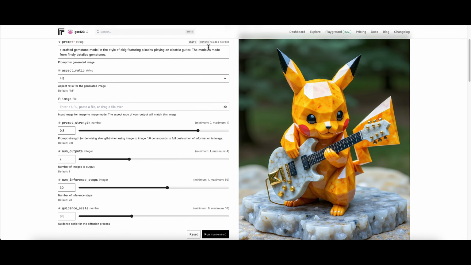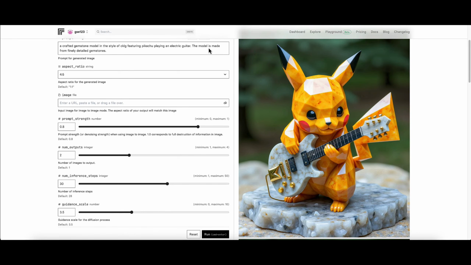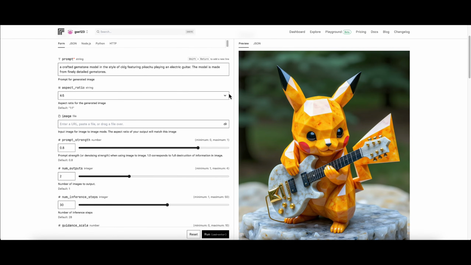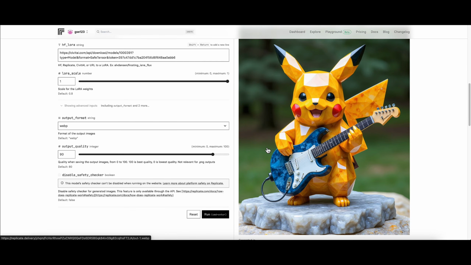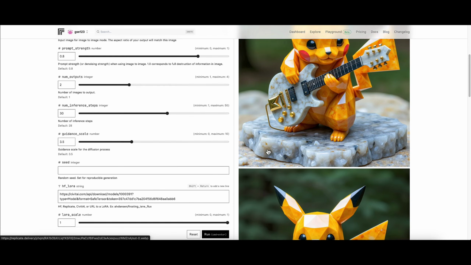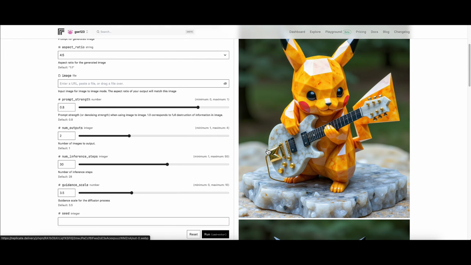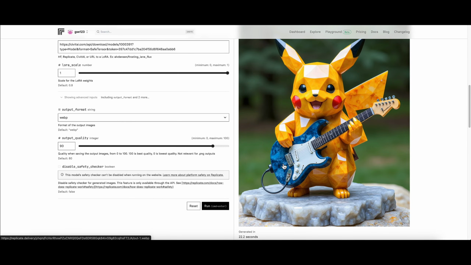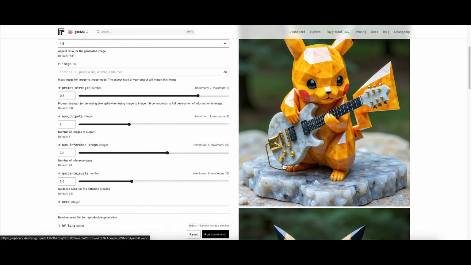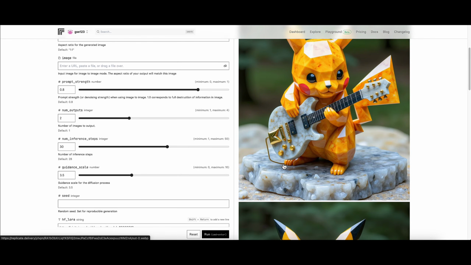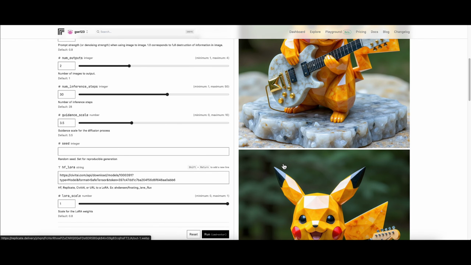Wow, that looks incredible, doesn't it? So the prompt was Pikachu playing an electric guitar, and then the rest was all their trigger words and recommended phrases. They are both pretty amazing looking. I'm actually kind of blown away with those. I like the colour of the guitar on the bottom one, but I really like the look of the image on the top one. So, okay, that is fantastic. I'm going to save both of those.